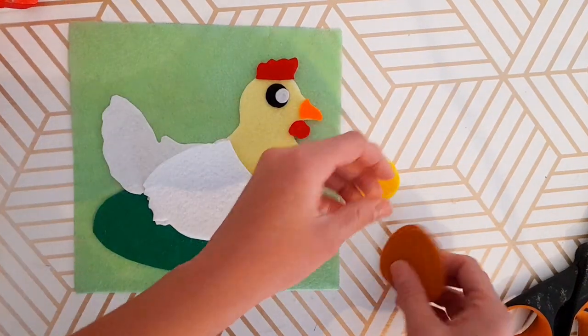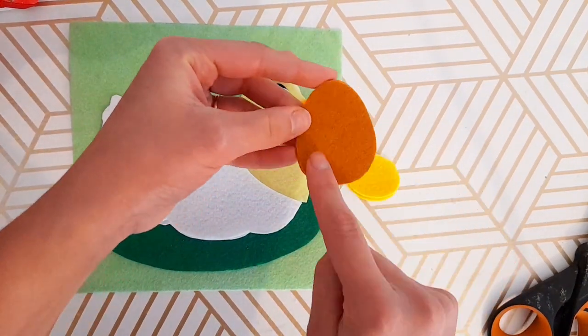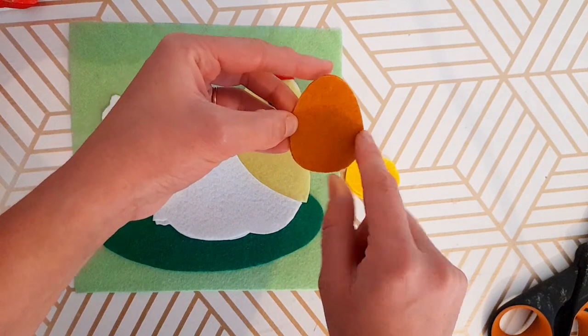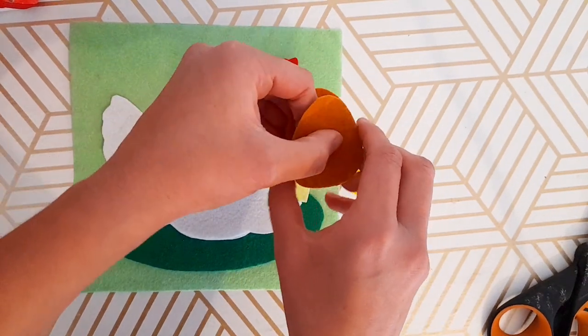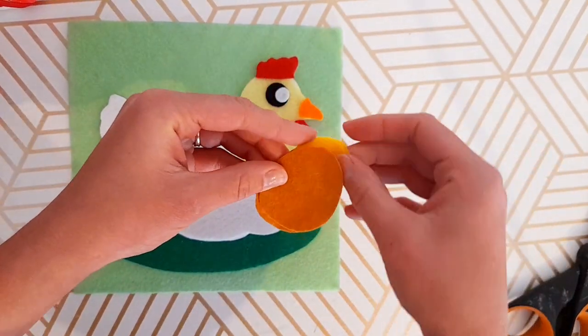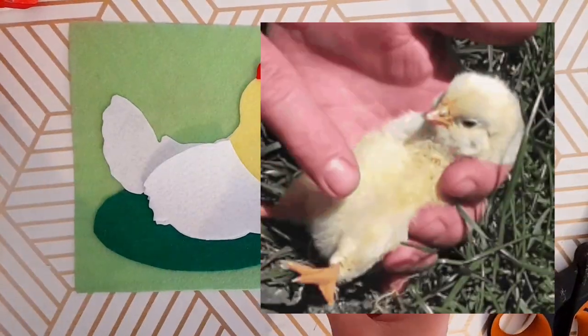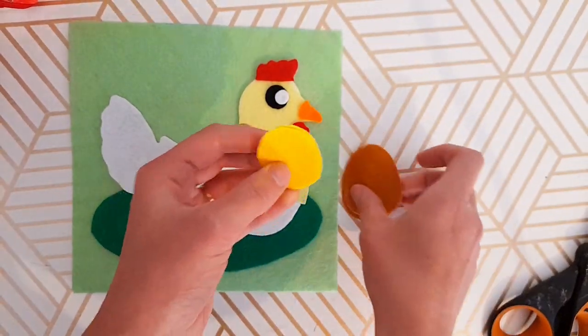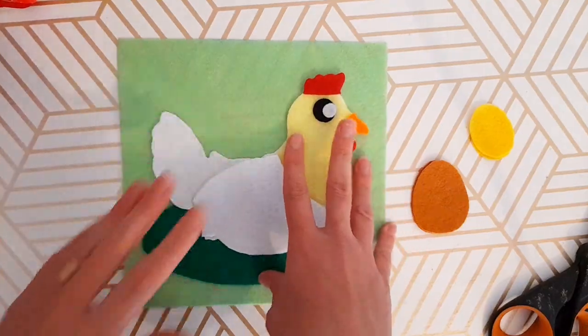When it comes to gluing the egg, we're only going to glue it together just less than halfway down along the bottom and back over again, because I want the egg to be able to pop open and the little chickadee to sit inside it. I have little yellow feathers that I'm going to glue inside, with a bit of the yellow feather poking up at the top. Let's go ahead and get all that glue down.